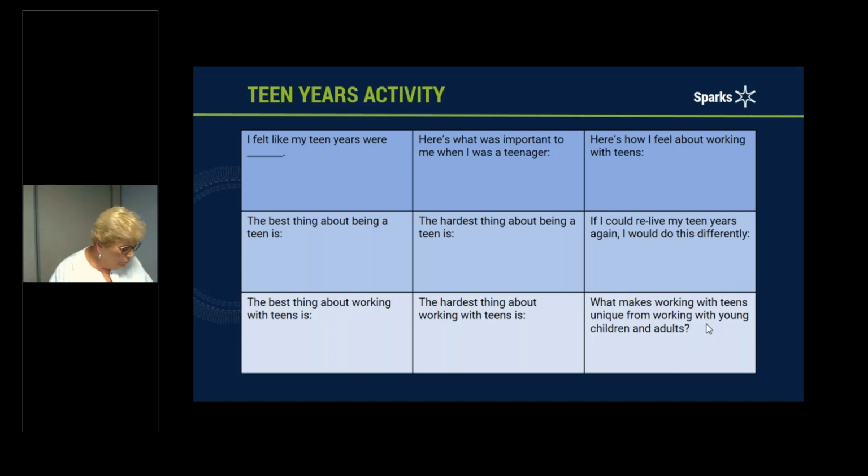As you think about it, I know when I was a teenager, I have to remember this a lot because of my job, but I can say that it was a confusing time. Priorities to me might have been boys, or succeeding in school. We didn't see a whole lot past our future, especially in middle school. When I was in middle school, it was working toward that driver's license. Things that were important to me were being accepted by my peers, that kind of thing.